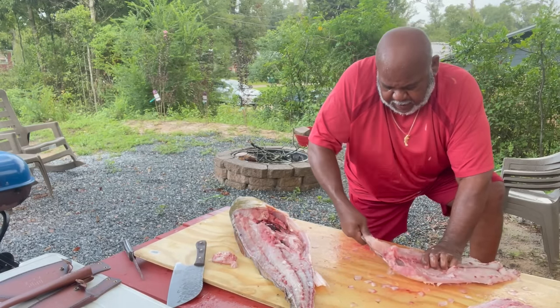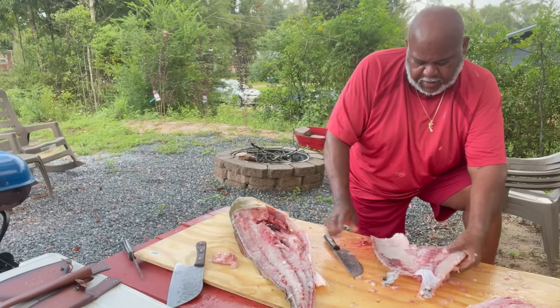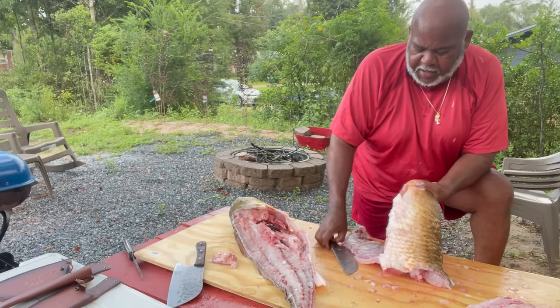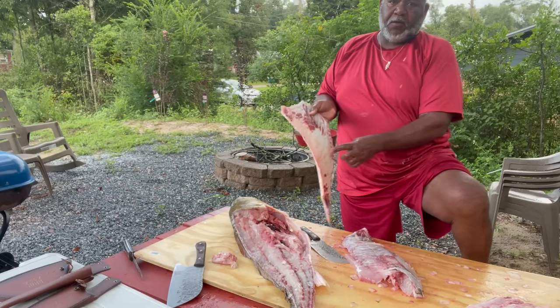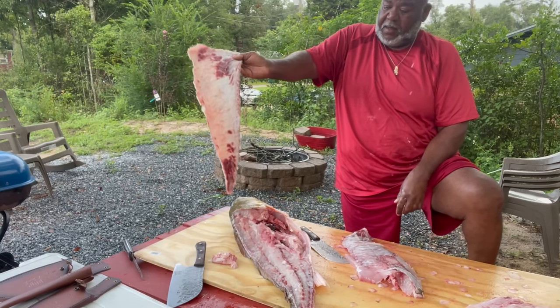It'll work, but it's gonna be worth it. Look at that joker there. Ooh-wee! Man, and that's a little body armor. He done. Look at that, all skin. I ain't waste much meat, did I?